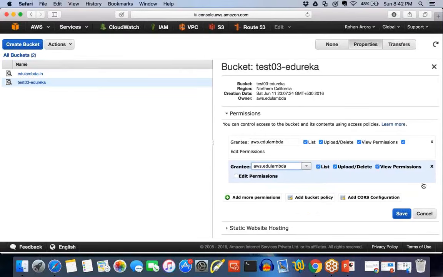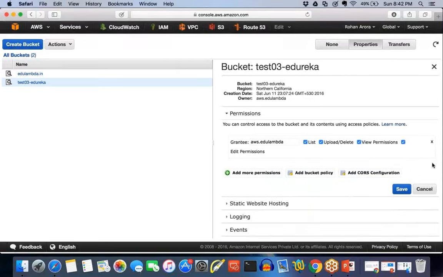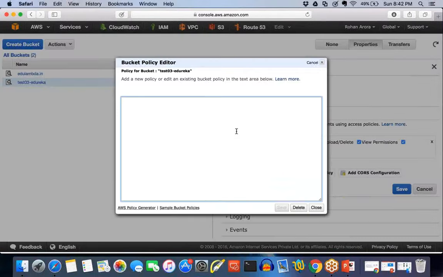The second, and I would say the most popular feature, is add bucket policy. I'll not discuss the CORS configuration, it's not required as of now. In this add bucket policy, I can copy and paste a JSON template or policy to define the permissions for this bucket, or the objects within this bucket.